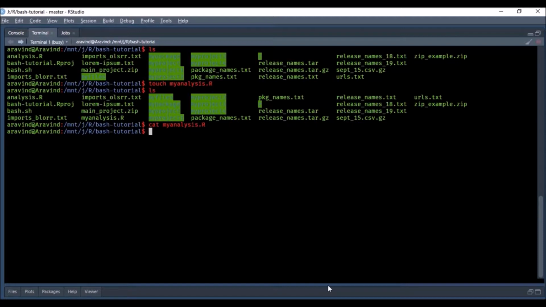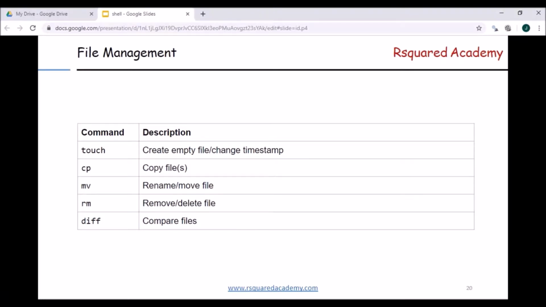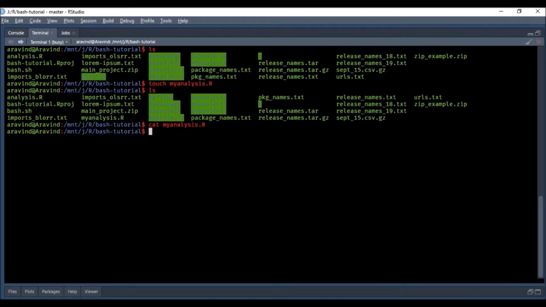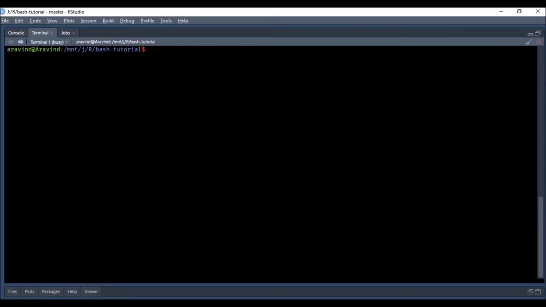Now let us move to the second command, which is copying files, right? So CP will allow us to copy files and folders, right? So I'll clear the screen again so that we'll start from a clear screen, right? The CP will make copies of files and folders, right? So the general form of the command is CP followed by the source, that is the file or folder being copied, to the destination, right? So if you want to copy the file or folder in the same directory, or do you want to copy it into a different directory, so we can mention that.